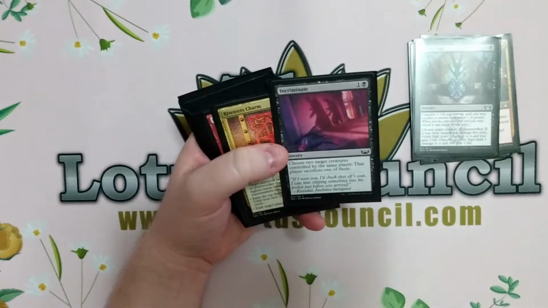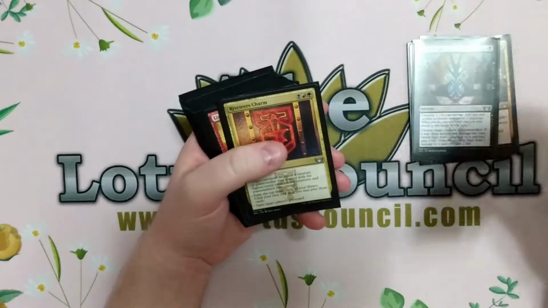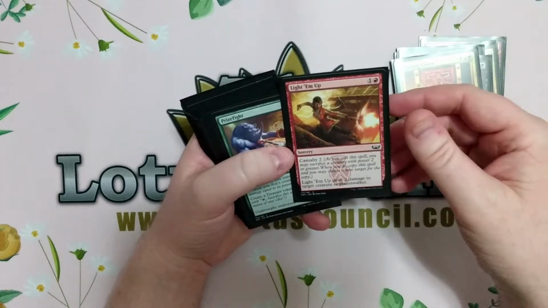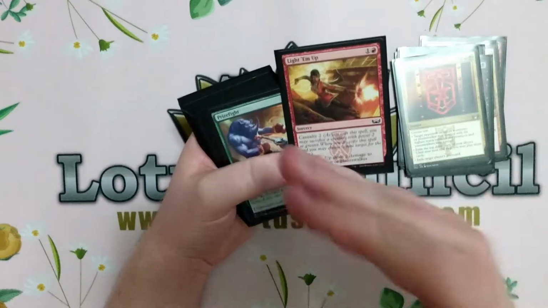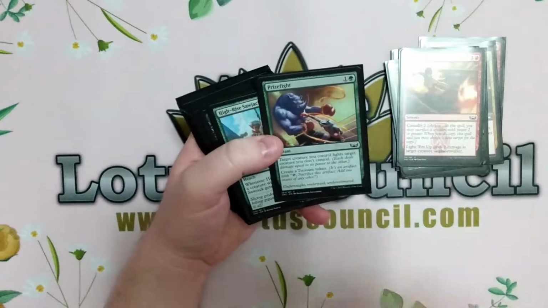Incriminate, choose 2 target creatures controlled by the same player. That player sacrifices 1 of them. Really good. Riveter's Charm. Light them up. Again with that casualty. So you can basically do 2, or maybe 4, depending on what you're doing. Prize Fight to basically fight.